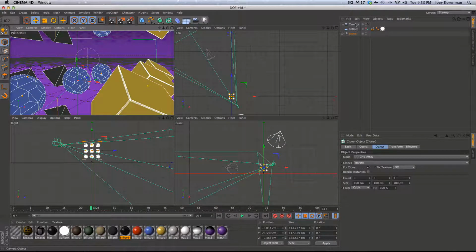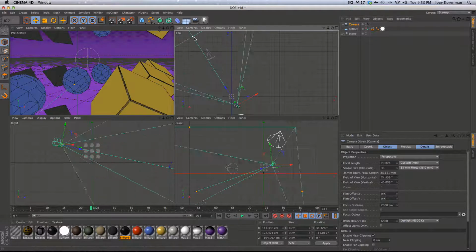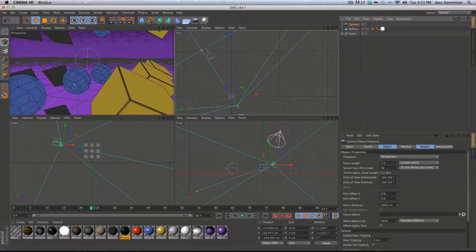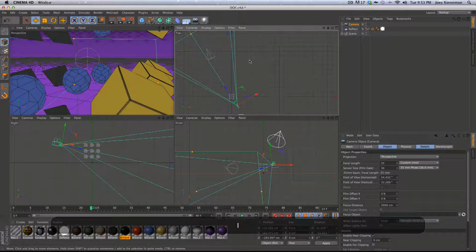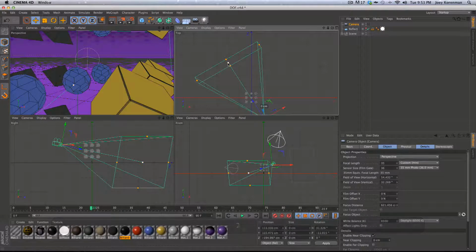So what I'm going to show you is if we click on the camera, come down here to focus distance. Right now it's set to 2,000 centimeters, which as you can see, it's focused way back here, not even close to our objects. So I'm just going to click, and that is not the right handle. Let me fix that. I'm going to click and drag all the way back. So now we're focused just on that front cube.